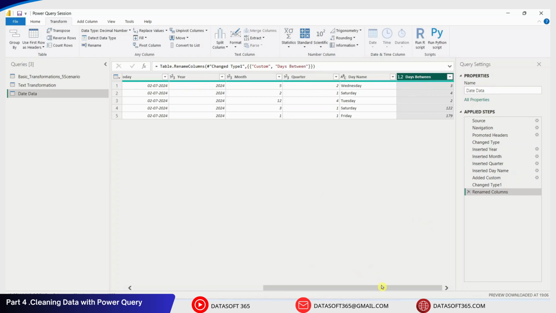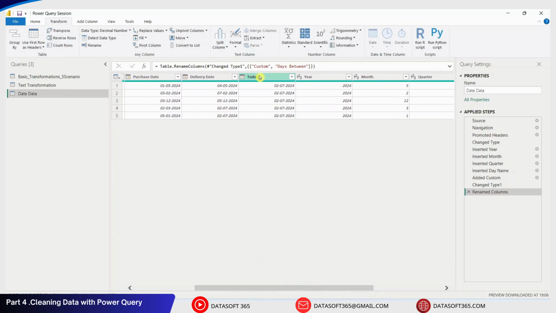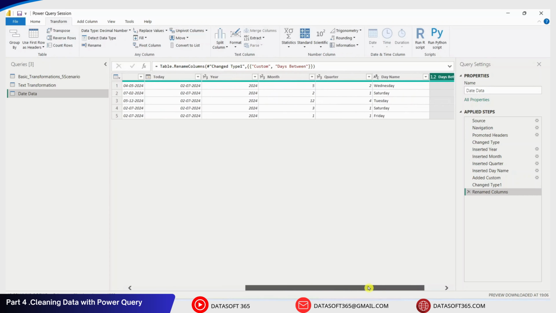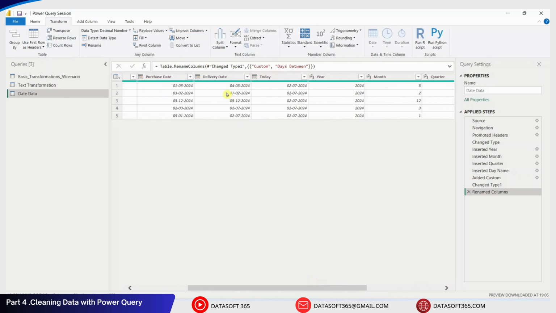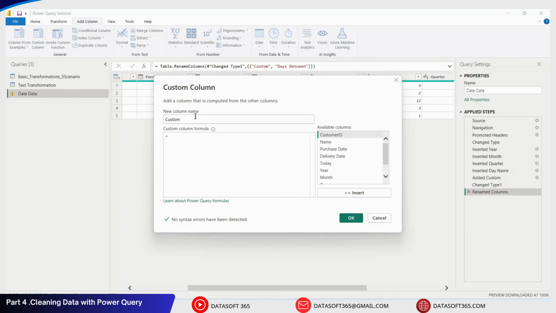Now let's try to see which orders are pending for today. So we have today's date here. Now let's try to extract it. For example, we want to see where delivery date is matching with today's date. That means the order is pending for today. Again, we will do similar analysis. We will go to custom column. We can also rename from here, for example, due today.